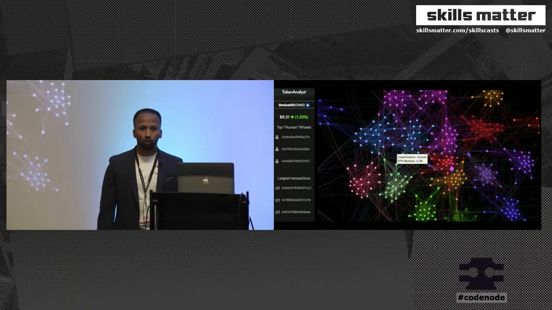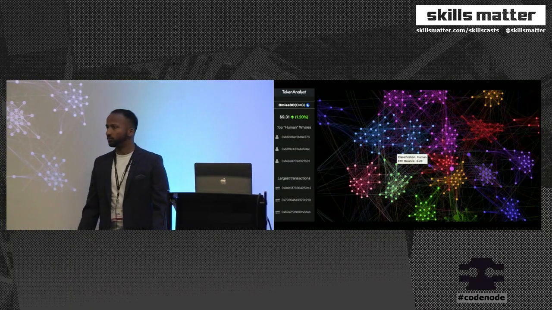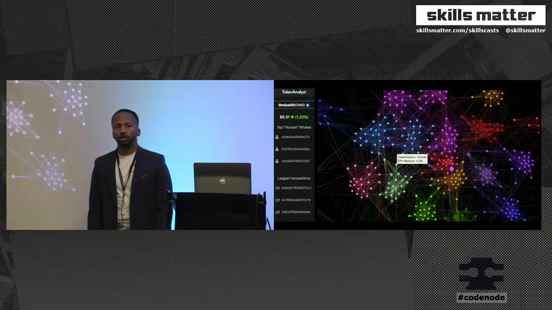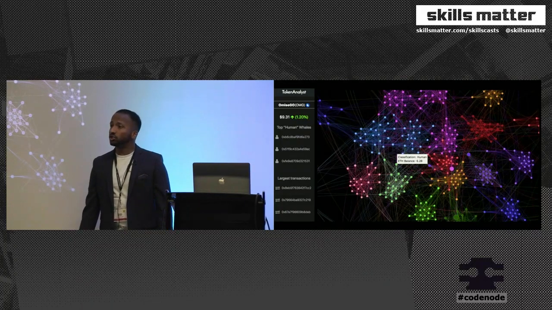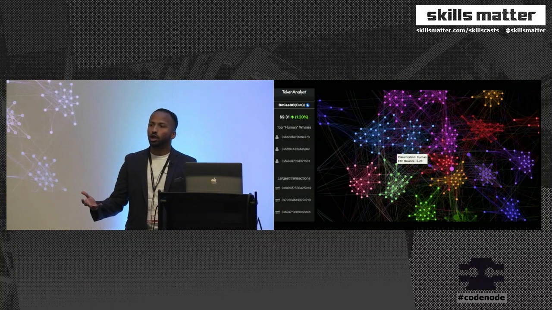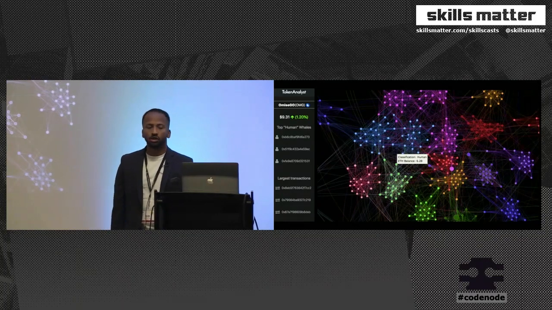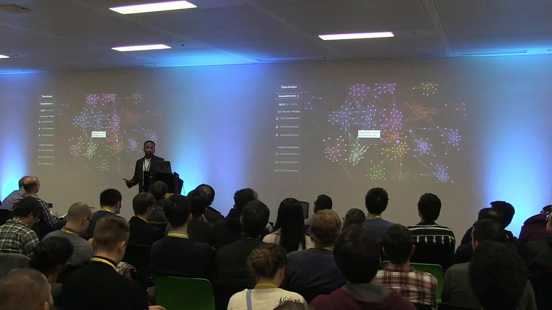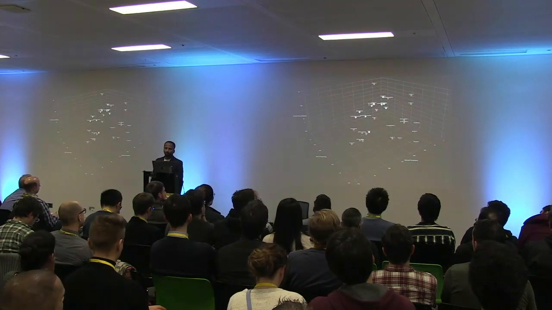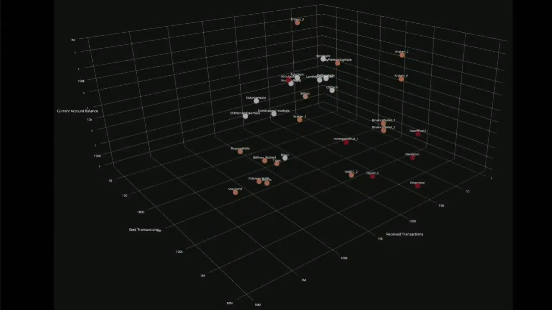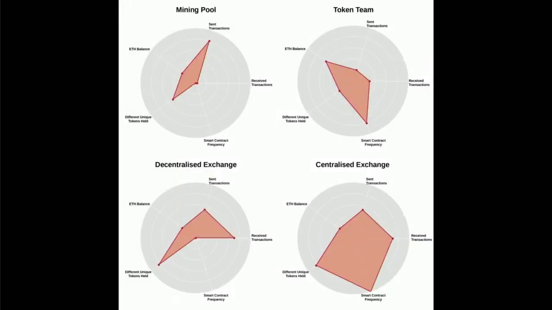And it's an opportunity that hasn't been afforded in traditional markets, because you can't really tell whether a certain transaction is due to a large whale, an institutional hedge fund, making that transaction or not. You just see the transaction appear, the price volatility shift on exchanges, and you see the orders. Here, when you really look at the transactional data, you can get some fascinating profiles of these different types of users. So what we've been doing is developing feature profiles, trying to dissect these addresses into different types of entities based on their behavioral patterns.